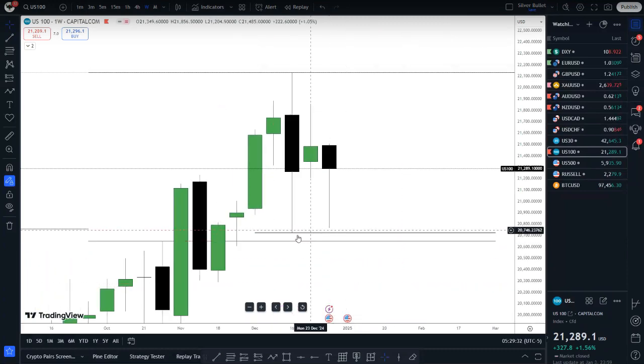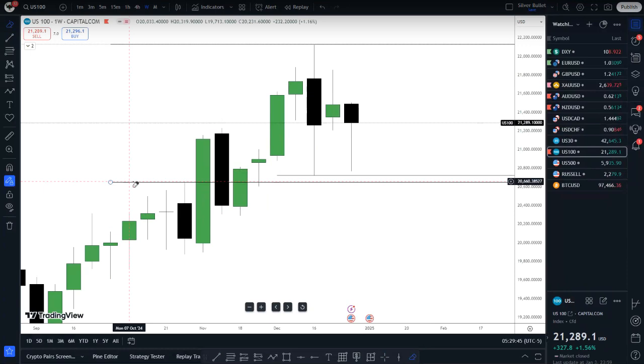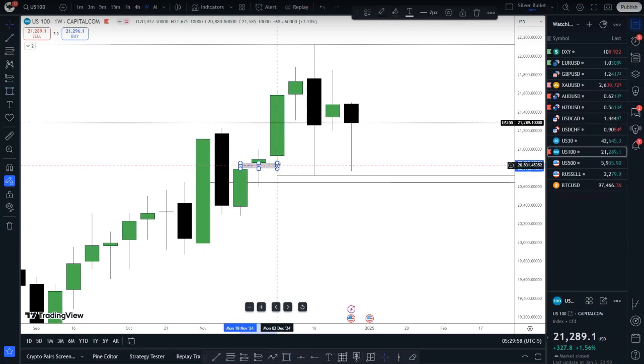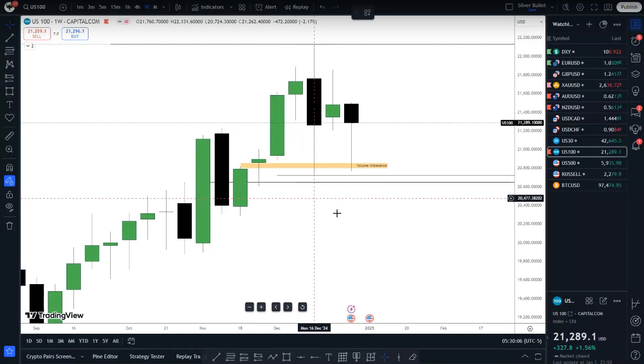Why didn't price push lower down into this fair value gap? It's because we have a volume imbalance here, as well as an order block. Sorry, I'm way ahead of my chart, guys. We have this low, high, low, high, high. Price dropped back down into what? Into an area of inefficiency here, on the weekly chart, yes, a volume imbalance. So there was no need for price to push down to this level. Check into this volume imbalance here within this order block.